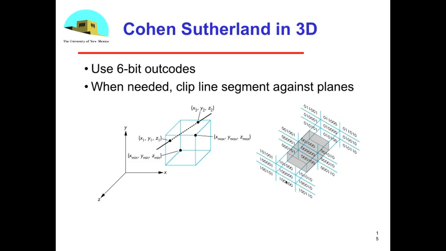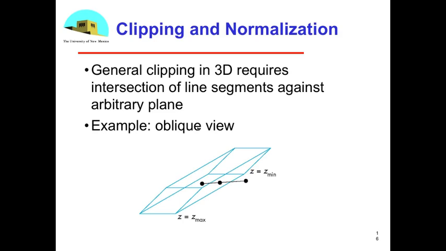So everything in front looks exactly like what we had in 2D, except for these 2 bits in the front that have a 1, 0 in front, and back here they have 0, 1, and then to the sides you're within the min and the max Z, so the first 2 bits are 0, 0. So this all works, and when you have to do an intersection, you have to do the intersection with a plane, and I'll just mention that briefly. Obviously not a too difficult problem.